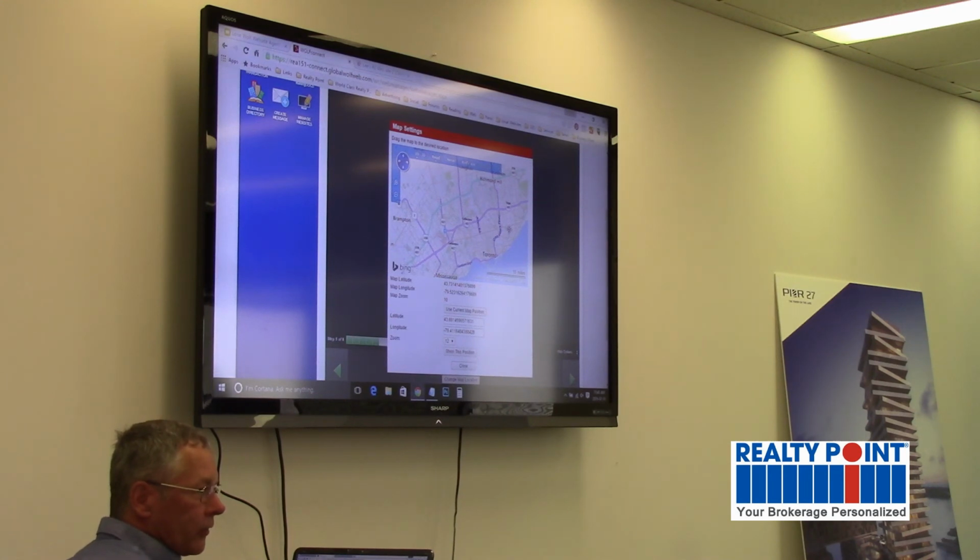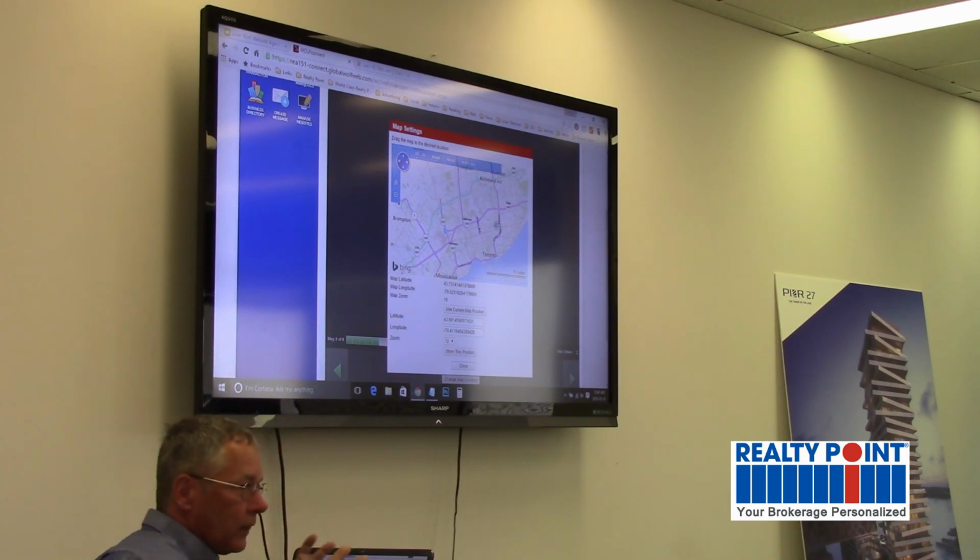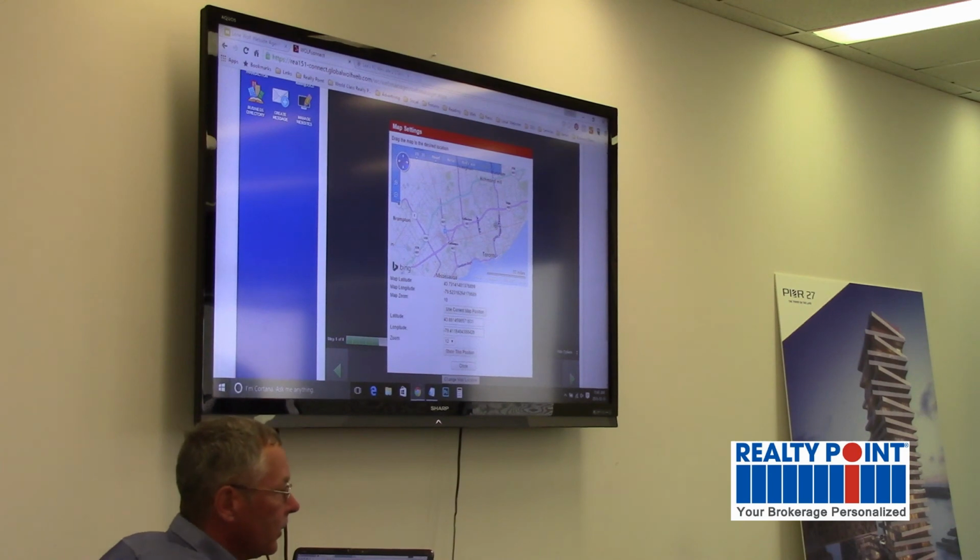The best practice, when you have a listing or if you're doing pre-construction, is to zoom into that area a little bit so that it can at least identify the streets and it'll be highlighted there. There will be clickable bubbles once the listings are in place. Of course, I'm not a real estate agent, so I don't have an IDX and I don't have any listings showing, so that's not going to show here. But there would be little bubbles showing up on the map in different places if we had listings. So it's a good idea to zoom in a little tighter to those areas when you do.